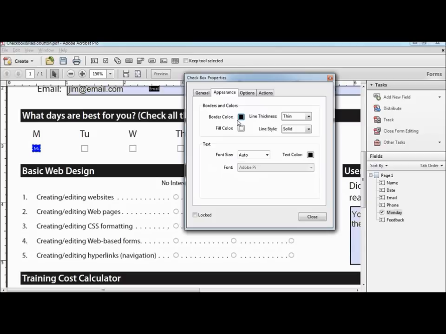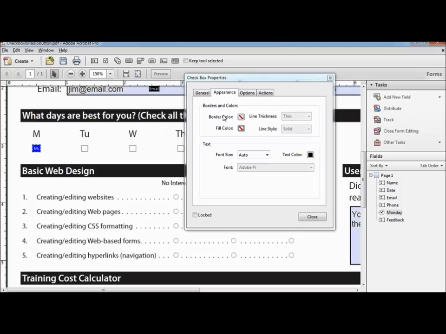As you can see, this checkbox is formatted to have a black border with a white fill. If we want to use the geometry that's currently on the page, remove the border color and the fill color by selecting No Color. In a text field, I would never leave the font size as auto, but for a checkbox, it's appropriate to ensure that the check mark fills the entire field.